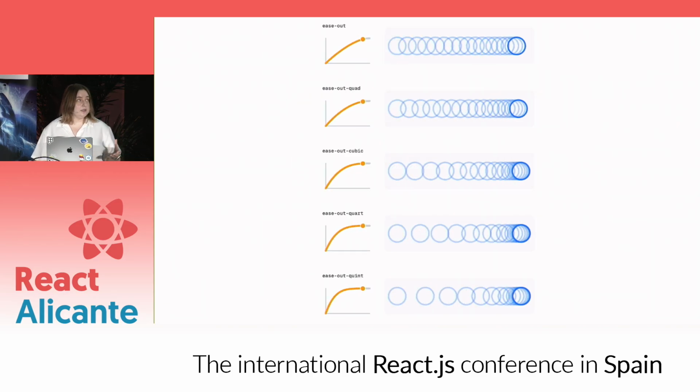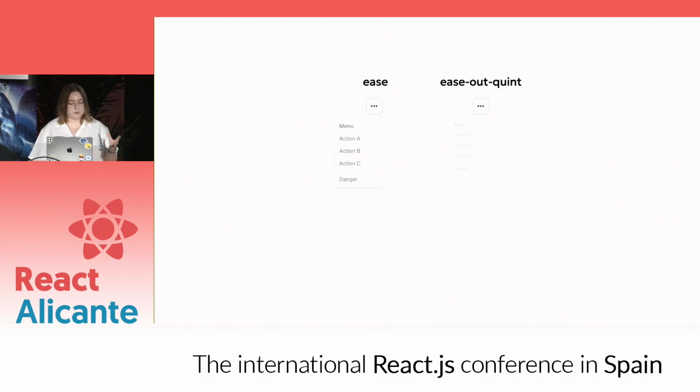And I actually quite like the extended set of the ease out family. All of these functions start really fast and then slow down. And it's really good for any click-based interactions because it makes the interface feel responsive, yet it is animated and there's some motion happening to help users understand what's happening. Here's an example between the standard ease curve and the ease out quint, which is a more exaggerated form of ease out. You see how the ease out one feels a lot more snappy. So the UI feels a lot faster.